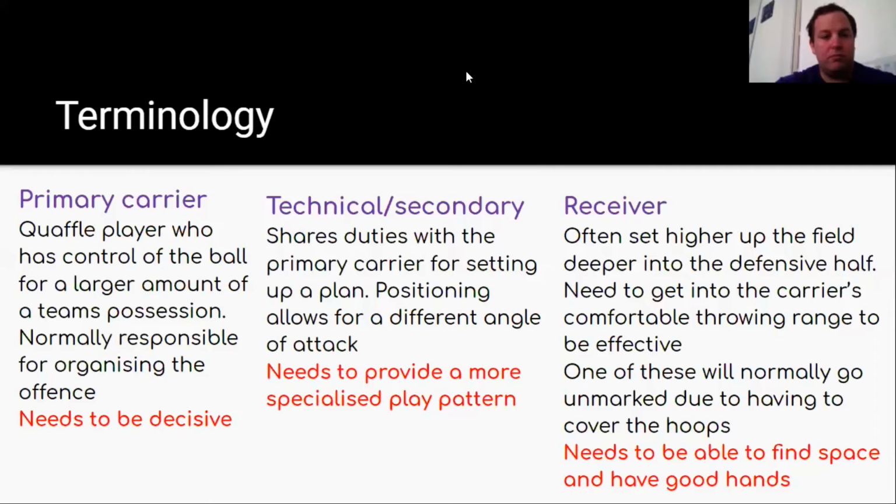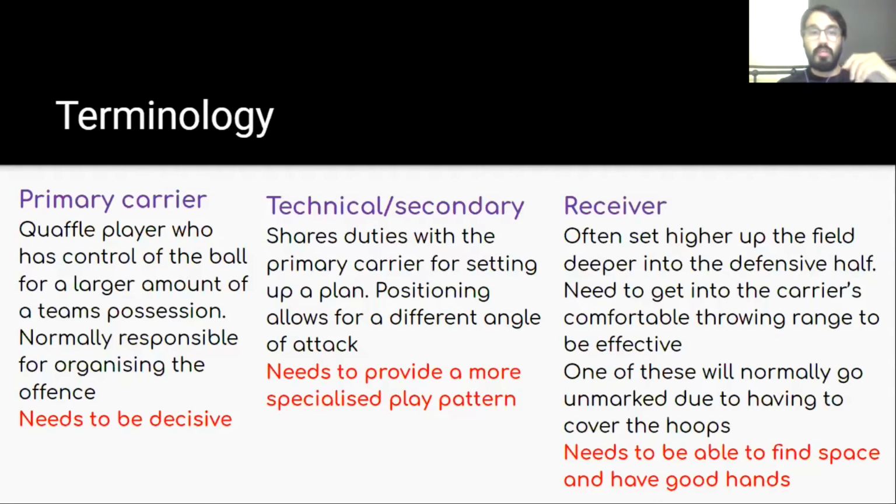So that we're all on the same page, we're going to look at some quick terminology that Jay, Dan, and I are going to use throughout. We're looking at chasers here. We've got our primary carrier. This is the quaffle player who is going to set up most of your team's attacks. They're going to have the ball in their hand a good amount of time. Often it's the keeper on your team, but it doesn't have to be. They are responsible for how you're going to attack, so they need to be decisive.